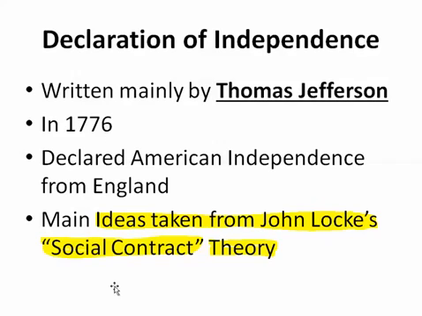It was written in 1776. It declared American independence from England. It did not create a new government. It just basically declared that America was independent and separate from Great Britain, or England. And his main ideas in writing the Declaration of Independence are taken from John Locke's social contract theory, or John Locke's Two Treatises on Government.